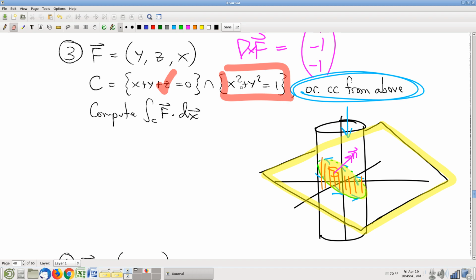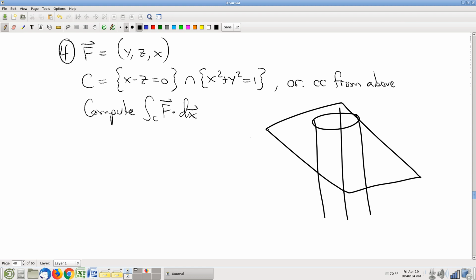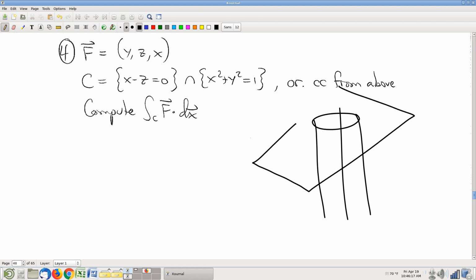Okay. All right. Now here's a very similar looking question. It's the same vector field. It's the same cylinder. The only difference here, I'm intersecting with a different plane. And the reason I'm showing you this very similar question is just to point out that the devil's in the details. And so sometimes these little details matter. In this case, quick picture. Whoa, forgot to switch to pencil mode. In this case, we've got our cylinder. We've got our plane. It's a different plane, so let me respect that. So we're now looking at a different tilted ellipse.